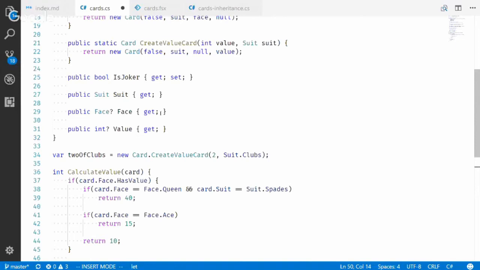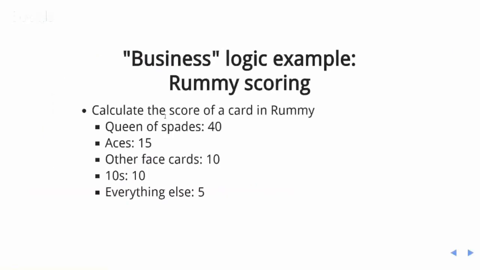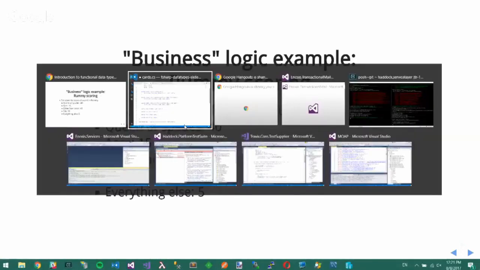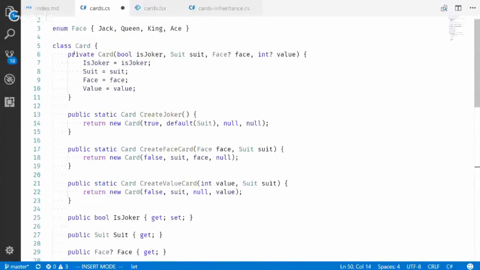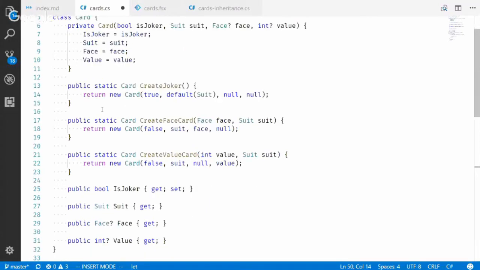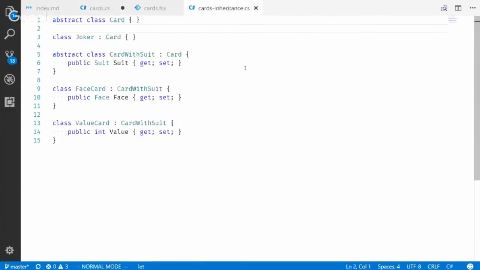So this is what the implementation of this problem looks like in an object-oriented language. And there is one extra thing I want to show. So you might be asking, if we are using an object-oriented language and we have multiple different options, why are we not using inheritance to solve this problem? Because that's a typical solution in object orientation. And I was thinking about that, but I think inheritance would be a bad approach in this particular scenario, because what it would look like is something like this.